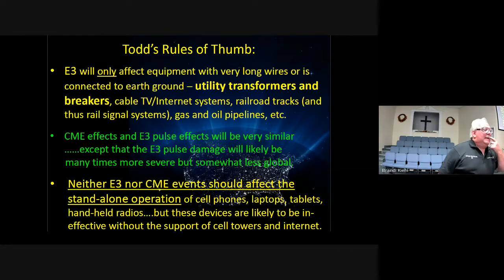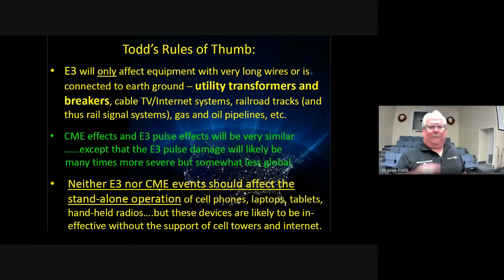Yes? I have an underground gas pipeline going by my house. Is that going to be affected? It will see current, sure. What will it do? Probably whatever's at either end of it is going to get a rude surprise. All the time that metallic pipe is immersed in the earth, in the ground, it's grounding, it's dissipating that charge. The problem is, is the ground better than the generator of the pulse? Who's going to win, dissipation or generation? And nobody will know until we see it happen. Okay.